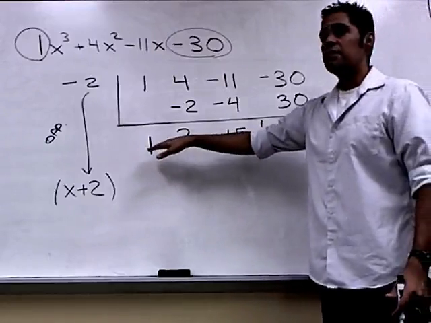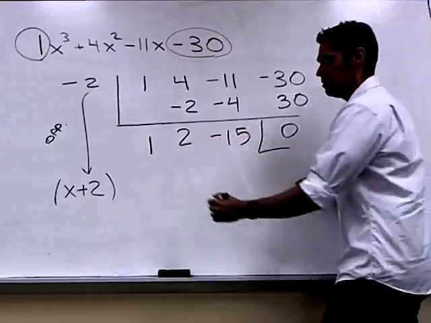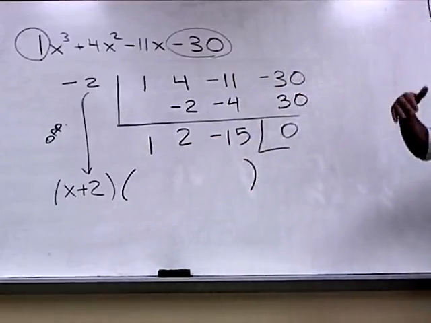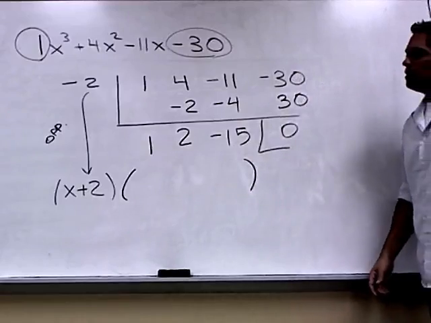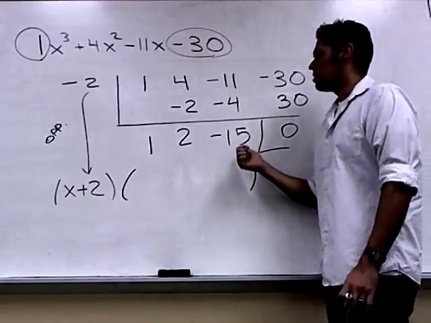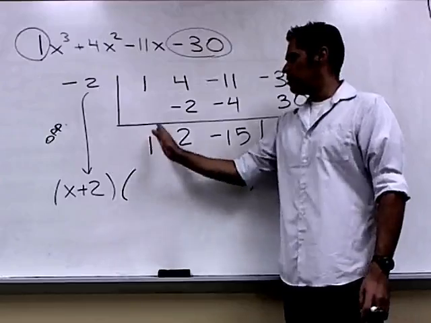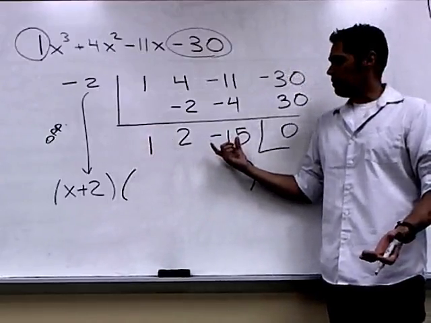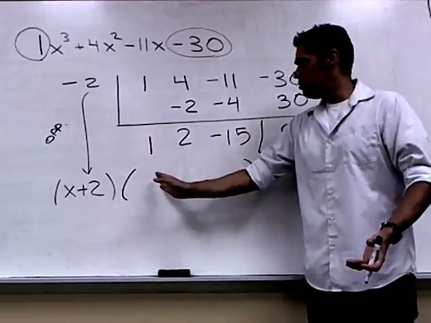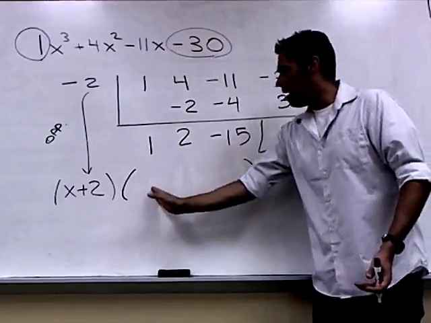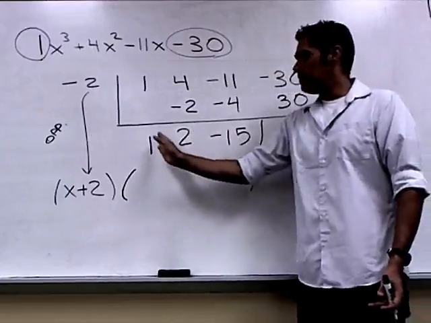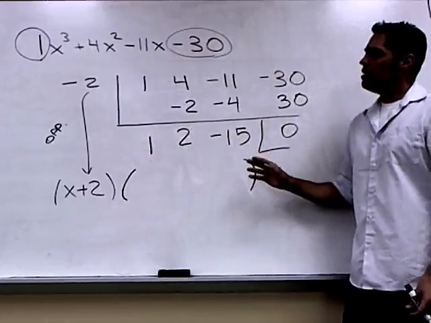These three numbers give us the rest. And what power will it start with? x to the what? x squared, right? Now, I told you last time there's a couple of ways to determine what it starts with. If there were just two numbers, we would go x and then the next one would be a number, right? If there's three numbers, I said it would be x cubed and then numbers, right? That's one way to look at it.